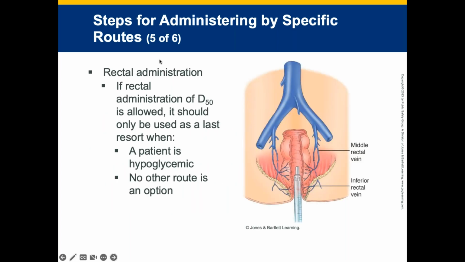For rectal administration, if rectal administration of D50 is allowed, it should only be used as a last resort. We are not giving that rectally. However, you can, as an AEMT, even as an EMT, assist with rectal Diastat or Valium for pediatric seizures if the parents have it there. All right. Highly absorbing area. Takes it in very, very well. But in our protocols, rectal D50 is not within our scope of practice.